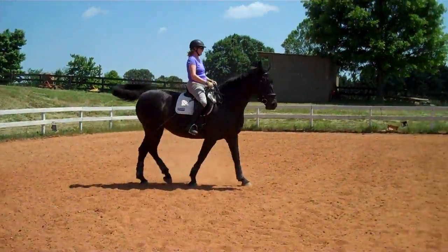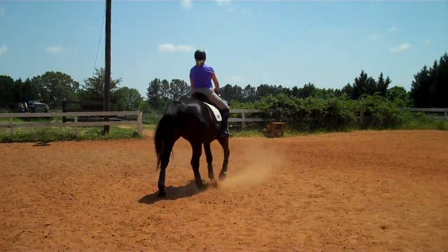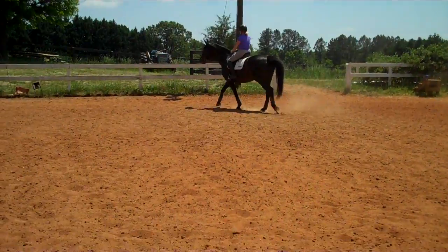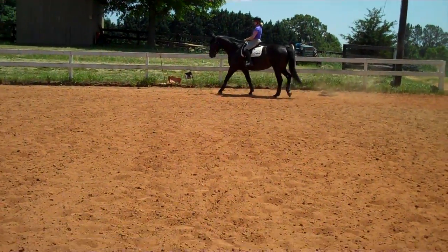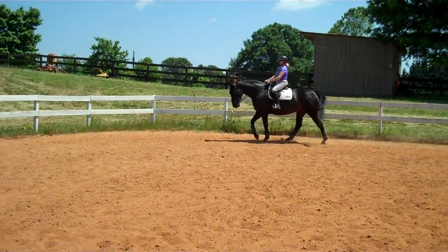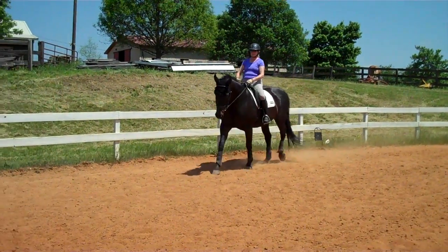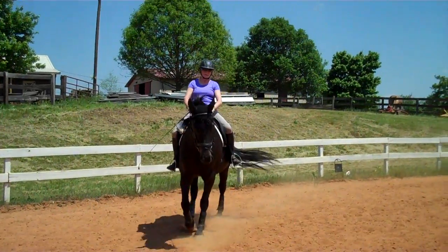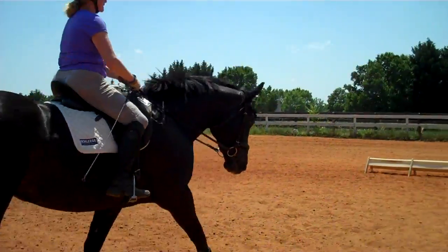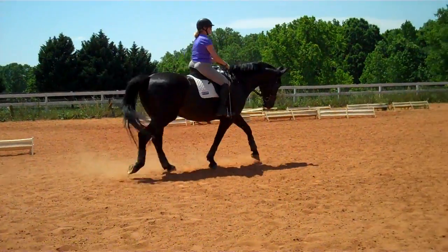More energy from behind — a lot more energy. On a scale of one to ten, where would you put her energy? She said a four. That's correct — make it a seven. If she's not doing a seven you're not going to get the scores you want. Now as she starts walking off, she's used to doing what she was doing before like a green horse — dropping her back and just taking a big walk. Which is fine, but now we want her to step up into the connection of your rein. So every time she loses her connection, you're going to say, 'Oh goody, I can get her to step up into the rein and get thick in the base of her neck again.'